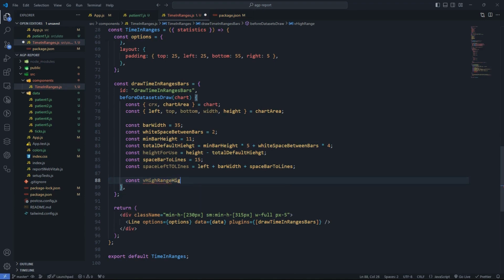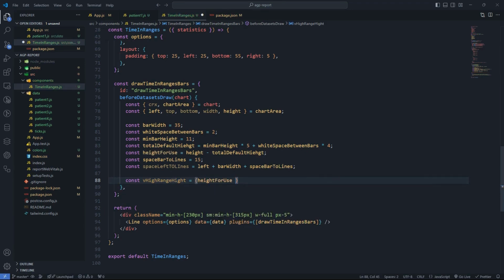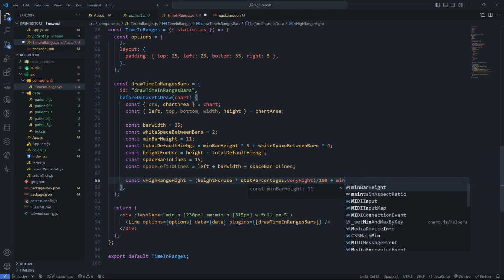So next one is const very high range height. That's going to be height for use times the percentage point very high times 100%, divided by 100% plus minimum.